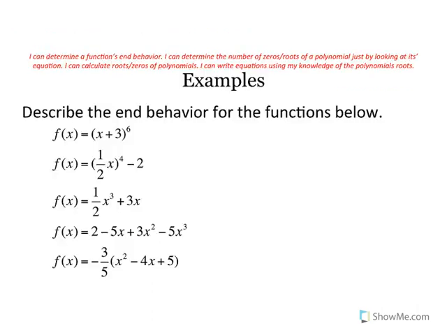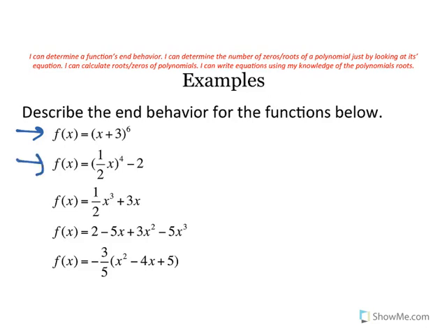So same type of thing. I've got a couple of examples listed here for you. Don't let those parentheses and things freak you out. Treat it the same exact way that you would do anything else. Like for the first one, if I were to multiply all of those or FOIL all of these binomials out, multiply them together 6 times, your leading term would be x to the 6th. And that's all you need.